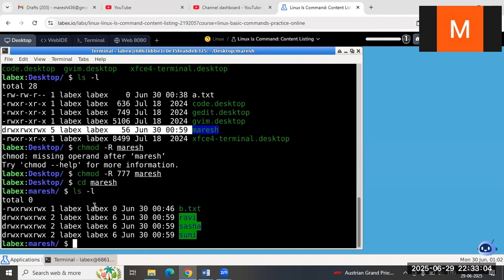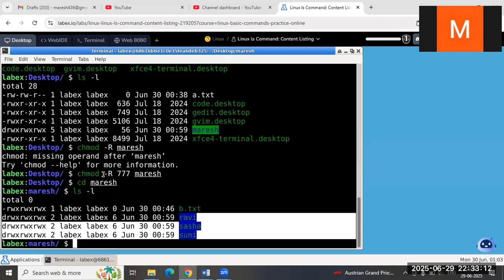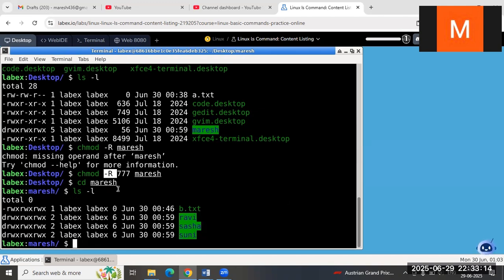Now you can see that without entering the Marish directory, I gave the permissions. With the help of capital R, recursively, I give all the permissions to the entire directory. Previously, I gave only Marish 777, which gives the permission for that particular directory only, not the files inside it. If I use hyphen R, it gives the permissions to the files inside the directory also. Like this, we can change the directory permissions.